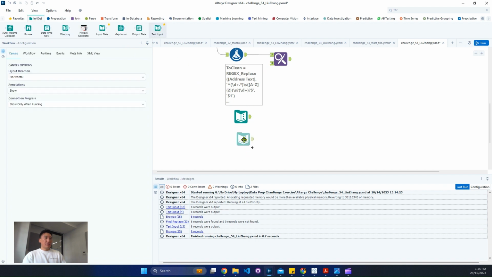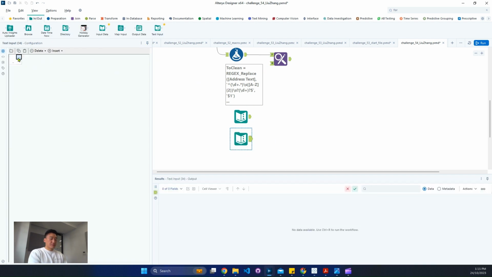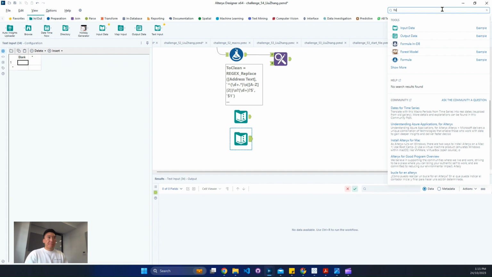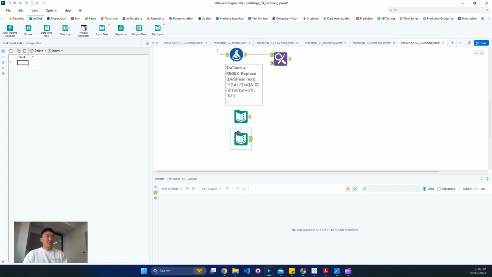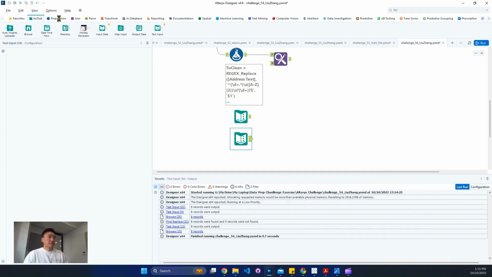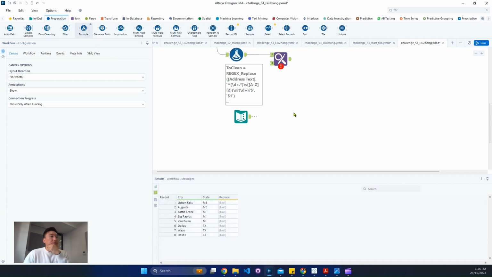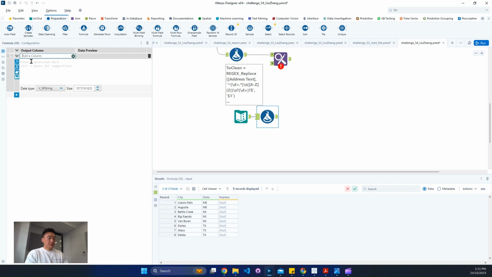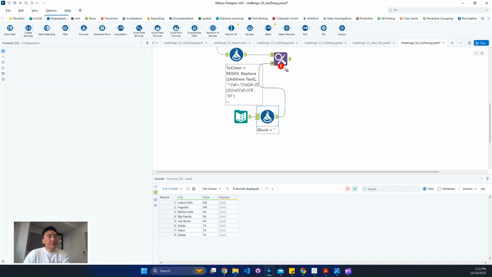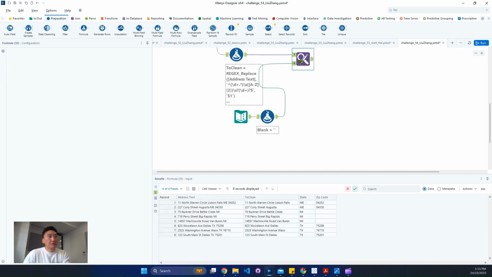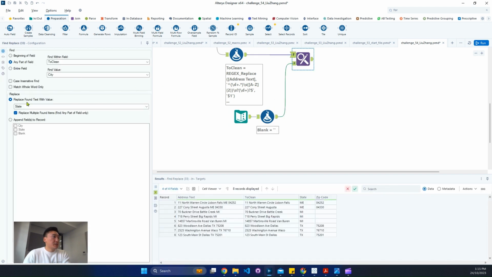We're going to create a dummy field. Yeah, it's better just to use a formula. I'm going to have a zero length string in the formula. I'm going to replace the final string.